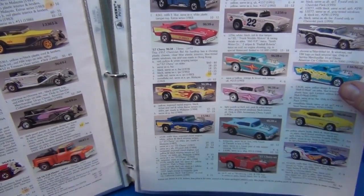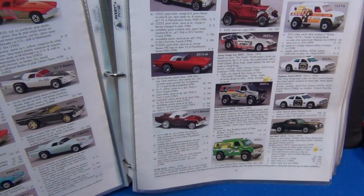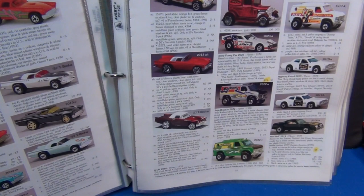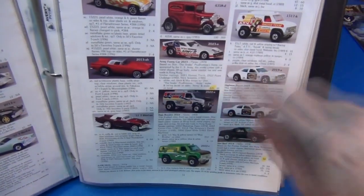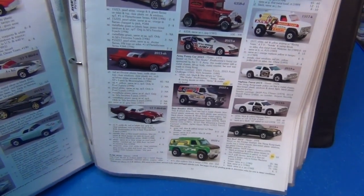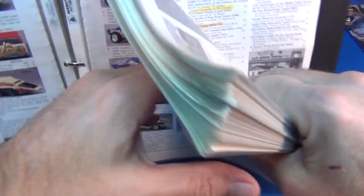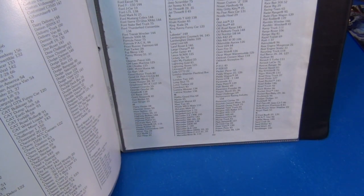When I started getting into the hobby in the late 90s, there were a lot of cars on eBay. I started marking with yellow dots the cars that I had so I could keep track of my collection. But it didn't take me long to realize there are far too many cars released. It took me about two years and I realized — I give up — I'm just going to focus and buy what I like. I don't have to have everything.